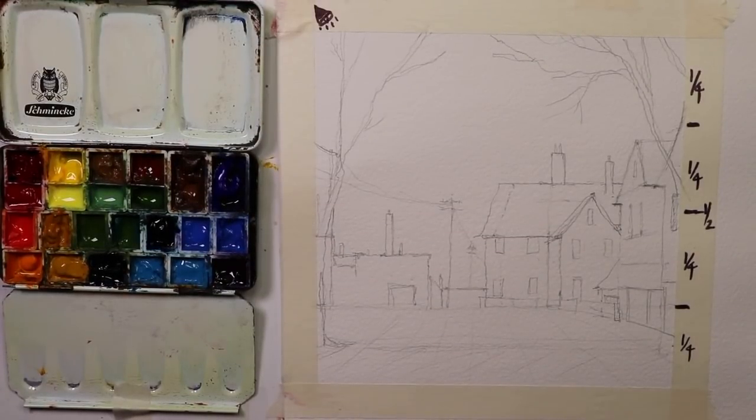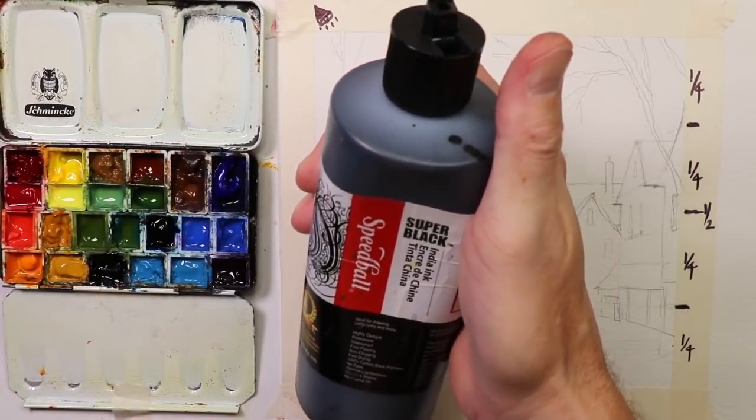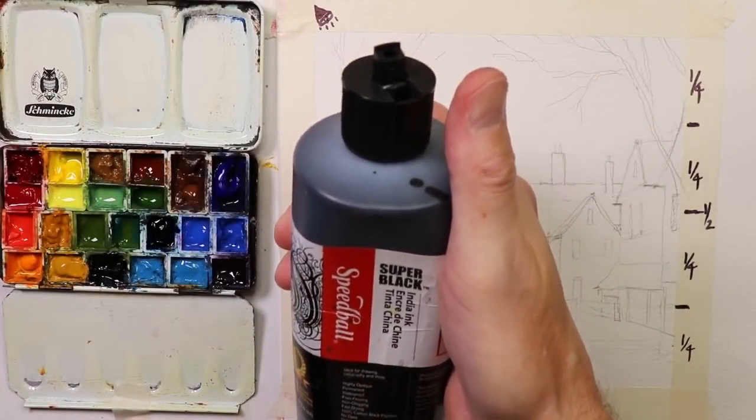All right, we took a break. We're back now, and we're going to start doing our ink portion of our ink and wash of a nice streetscape. We have a nice cityscape here. And I'm going to use my India ink. This is a Speedball Super Black ink.